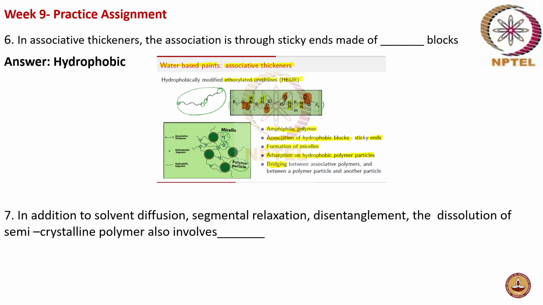Any thoughts? Because there was a lot of discussion on semicrystalline polymer in the previous set of lectures also. What in addition happens? So there is some crystallinity, right? And this crystallinity is happening through some chain folding, right? The chain starts folding and then they form lamella, right? Do you remember?